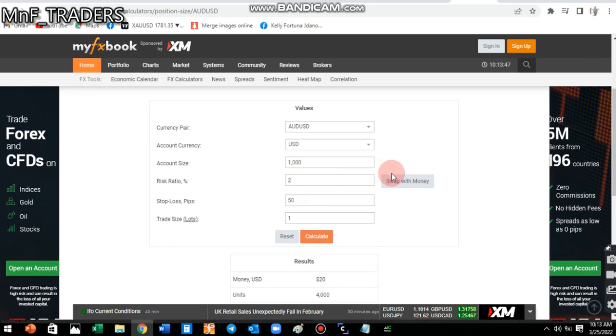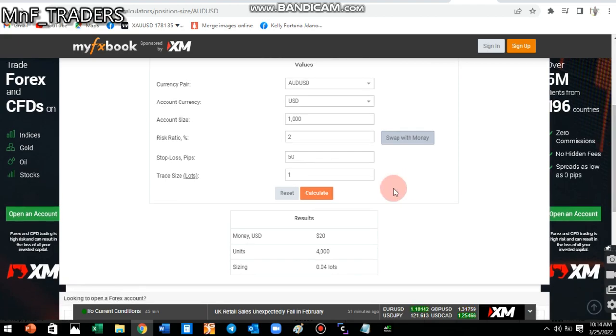Also here, you can actually swap. If you want to put a risk in terms of money, we can say, okay, out of the 1,000, I'm willing to lose $20 per trade, and then you can just put in dollars, and it will show that it's 2%. Or if you don't want this, just say I want 2% of my account. It will automatically show you that it's $20. So if you lost $20 per trade, you're still going to be okay. If you lost that 10 times, you're still going to be okay.